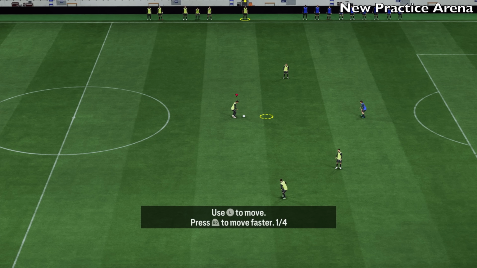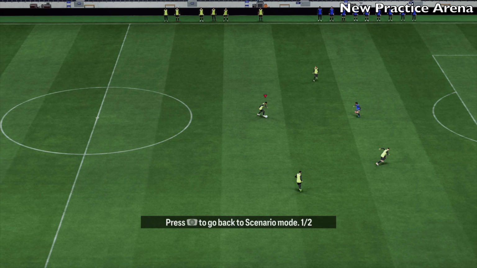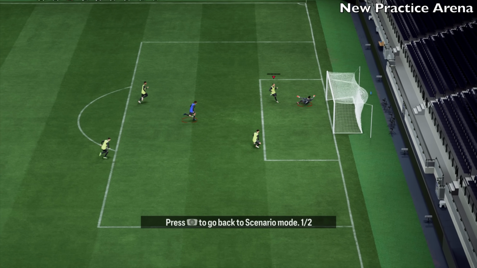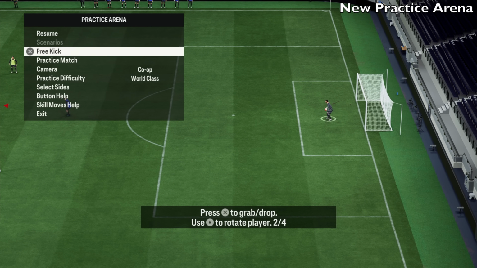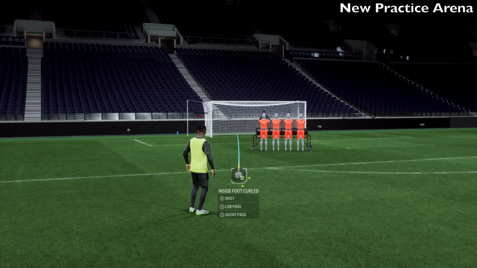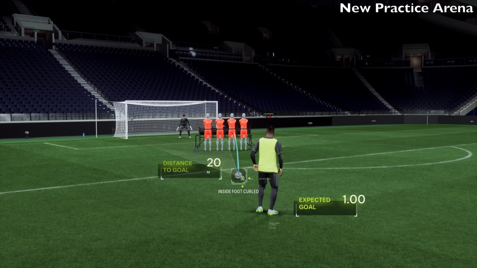When you're ready to actually play the scenario out, you just press one of the buttons there that's designated for that, and you just play out a scenario like that. But there's other functions here as well. If you press the start button, you can practice your free kicks, which is standard stuff. We've had this before. They've added a new dummy wall this year. I guess it does the job.